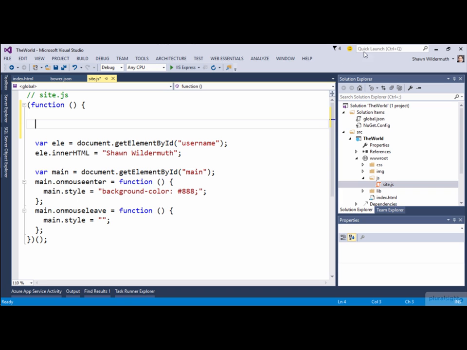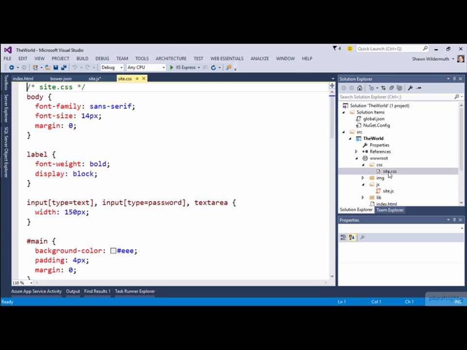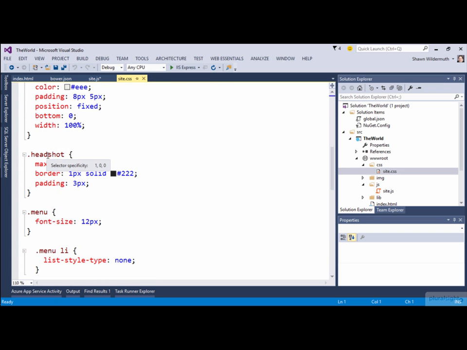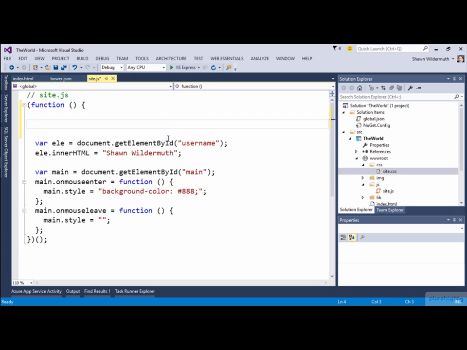So if you remember back in our CSS file, we had selectors like body and label for getting element types by name. Then we had this pound syntax for IDs, and we had this dot syntax for classes. And that is the selector syntax that jQuery also uses.